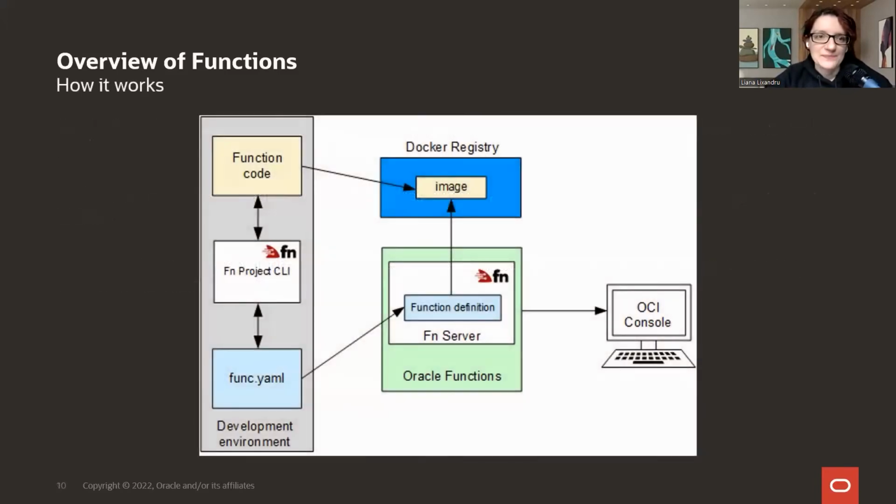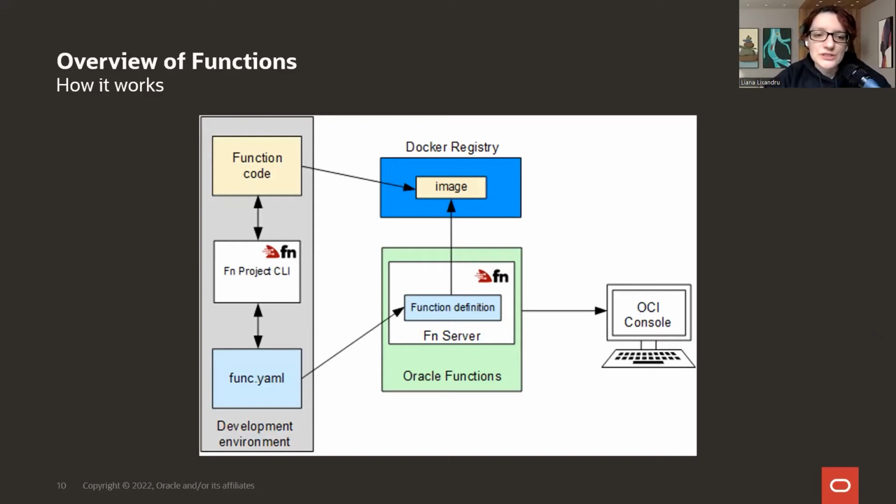Next slide, please. So this is how you would deploy functions onto your development environment. So using the OCI console, you would connect to a Docker registry where using the functions, you would upload your image of your application. And then that function definition is uploaded to the FN server that runs within Oracle functions, and then the function code is executed.